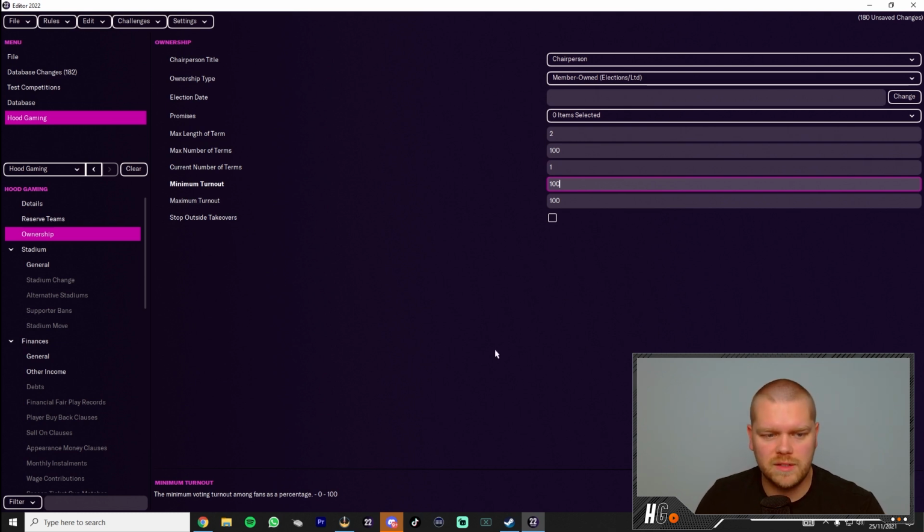Because we are voting for a chairperson, I have said that the minimum and maximum turnout will be 100. This is a percentage, guys. If you are voting for a chairperson, you're going to want a lot of people to turn up, so we've said that we want 100% of the people to turn up.